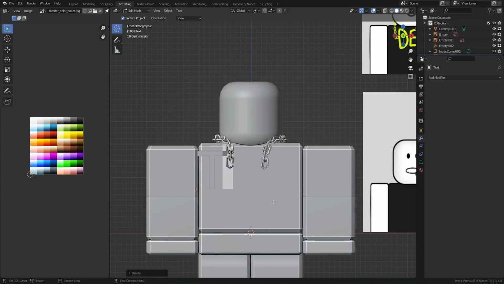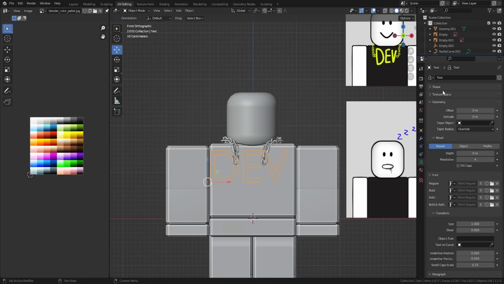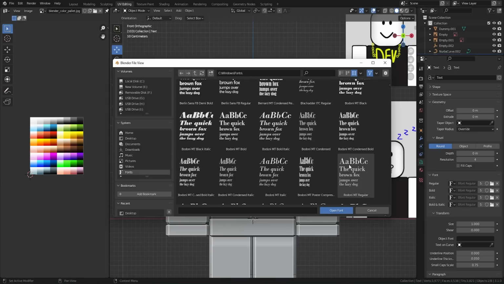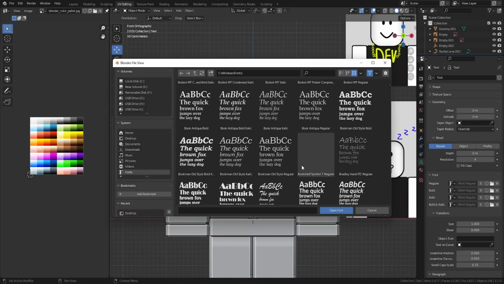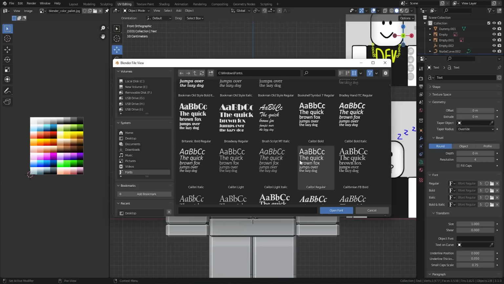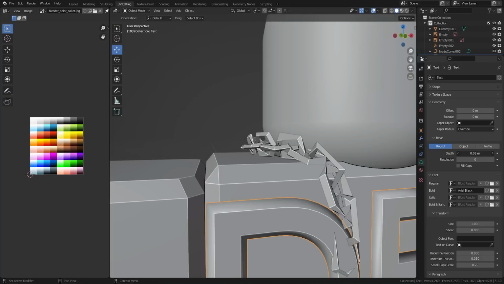All right, so first things first. Tab into edit. Let's make this thing say DEV in all caps. Yep. And then let's go into our settings for this, which is right here. Now, first we'll find a good font. Usually you want to go with something more squared and blocky rather than curvy, because curves add a lot of vertices rather quickly. We'll try this one. That is ugly. All right, so we'll use this.